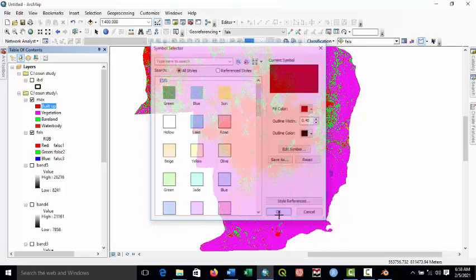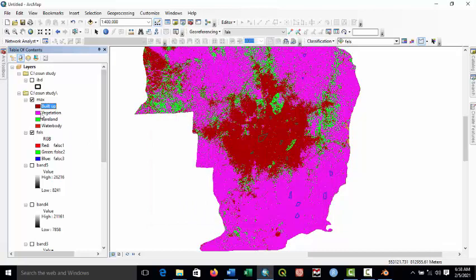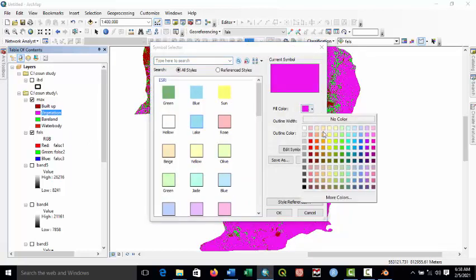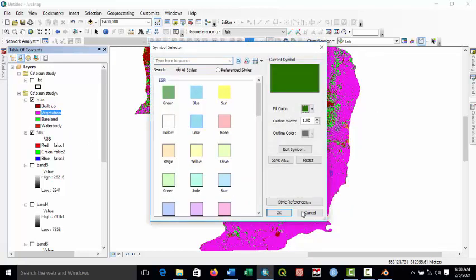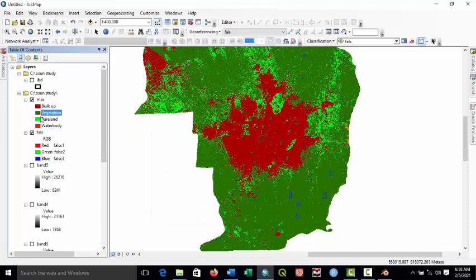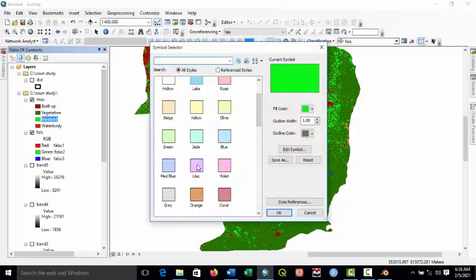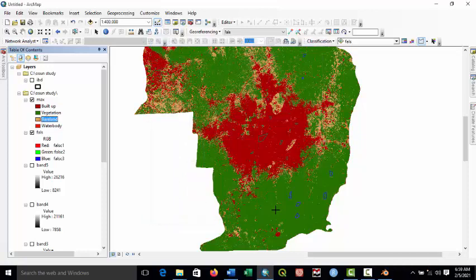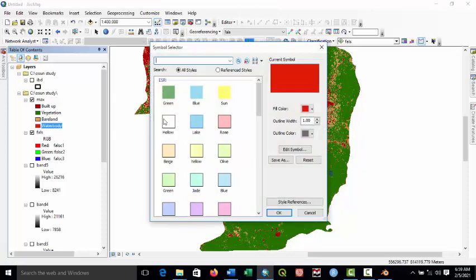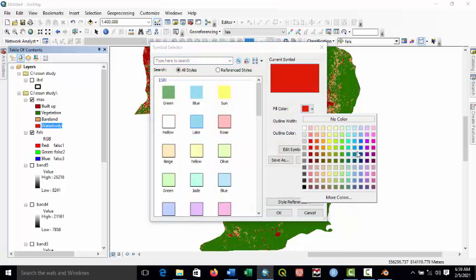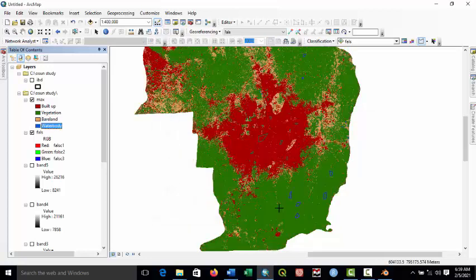Try to use something like this. Okay, this is okay. Then vegetation, let's use this. Then bare land, let's use orange. Then water body, let's use blue. So that is the water body. So let's clear the training samples.